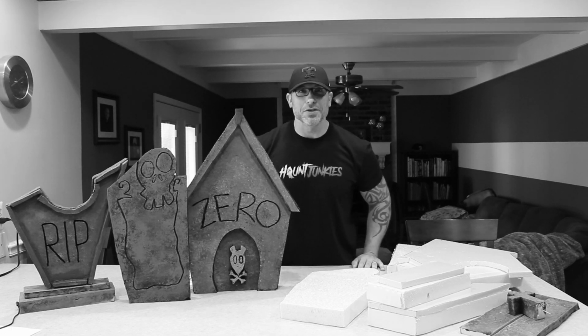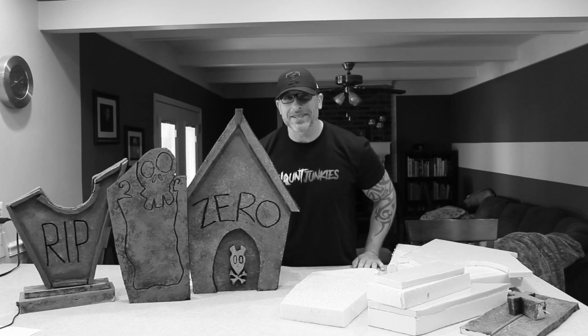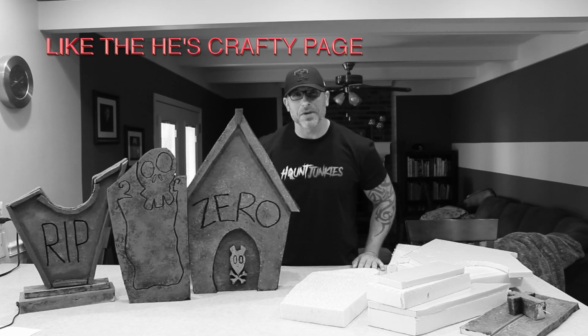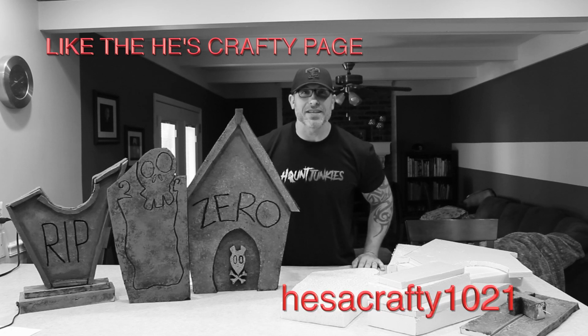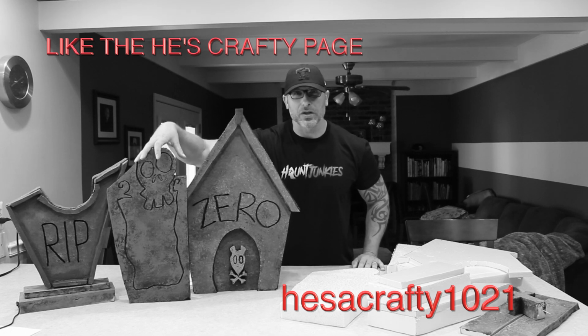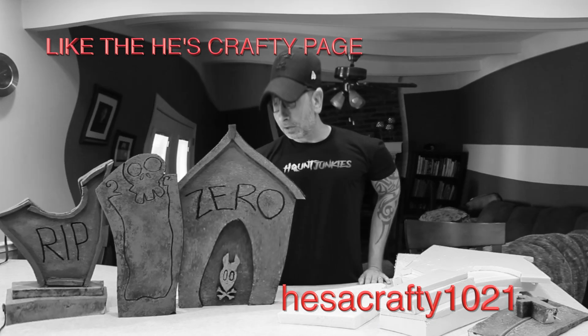Nightmare Before Christmas tombstones. I've got 3 designs here that I'm going to go through. I've also posted up these sweet templates on my Facebook page, which is He's a Crafty 1021. Let's begin. We're going to start with this guy in the middle, the skull one. He's the easiest to do.